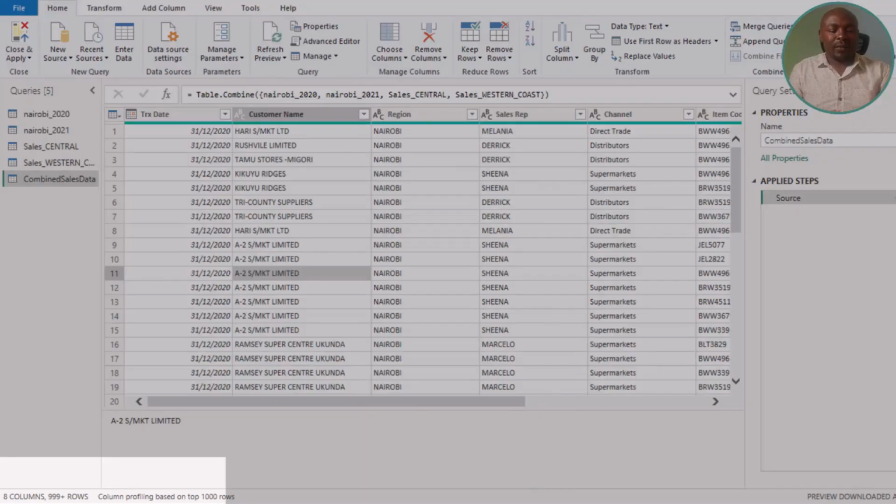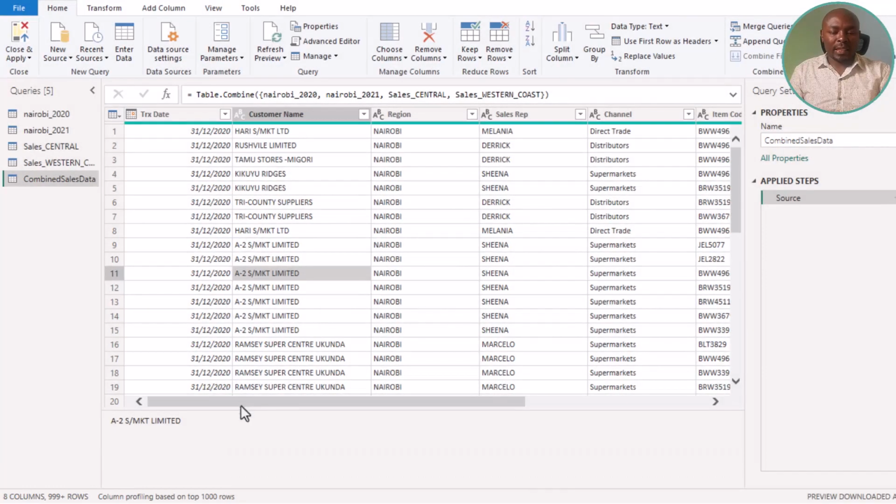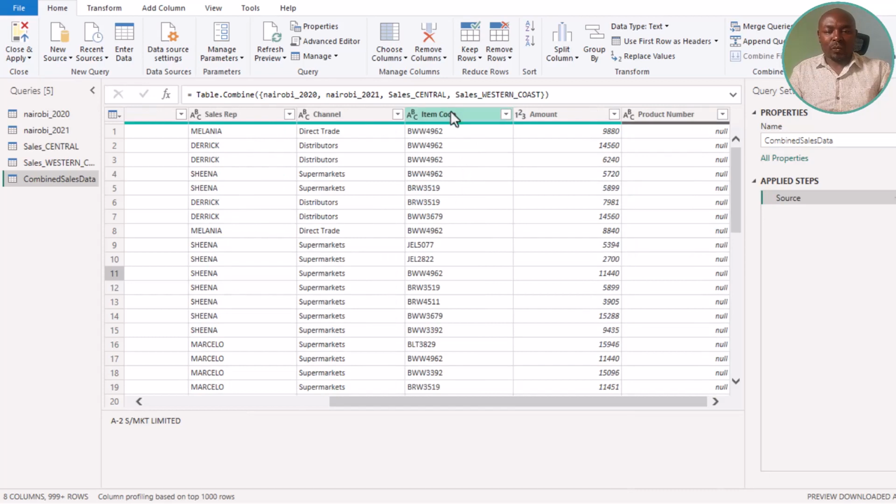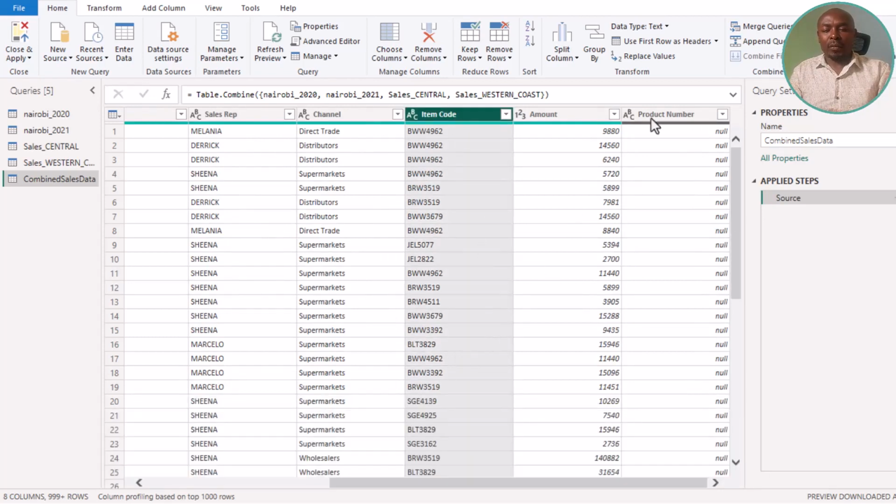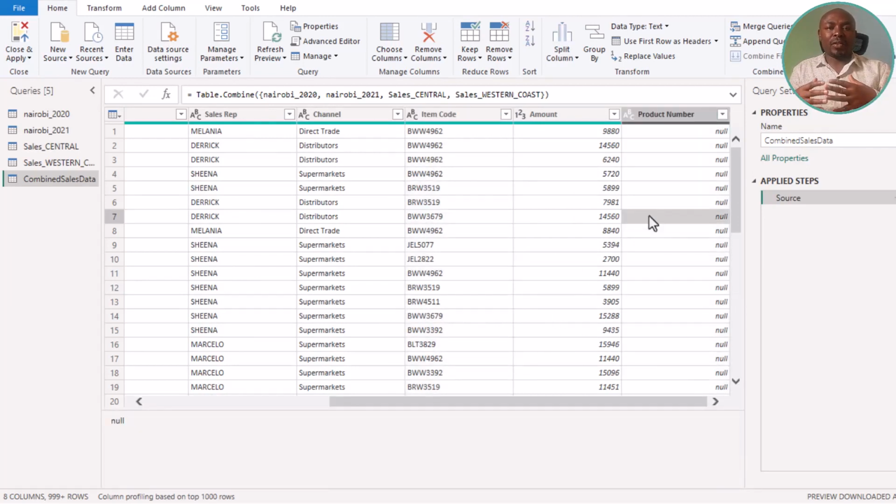Look at the bottom left here. I end up with 8 columns. So why is that? I had 7 columns across board. As you look at this, we have item code and we have product number. Okay, and that's why we are getting these additional columns. It means in all the 4 source tables, we need the column headers to be consistently typed.